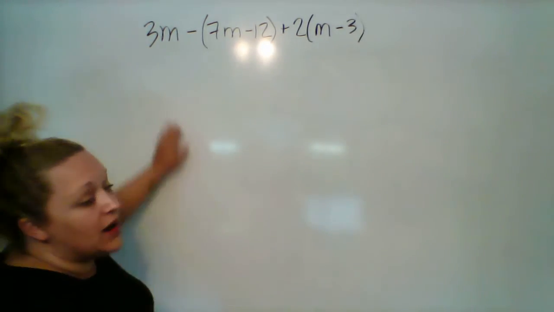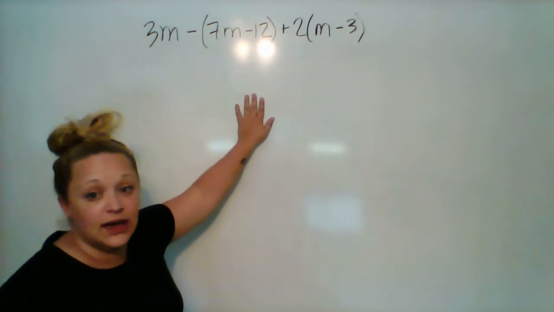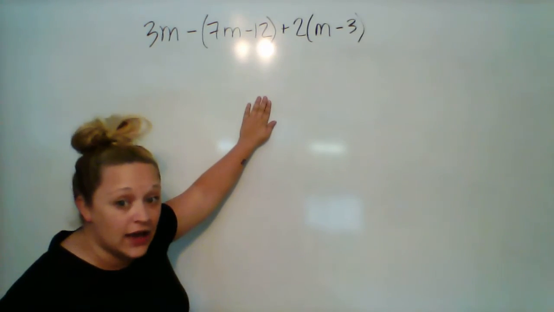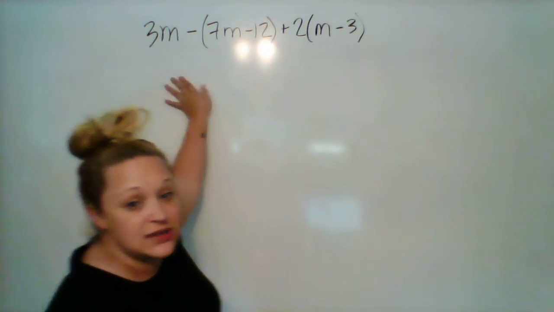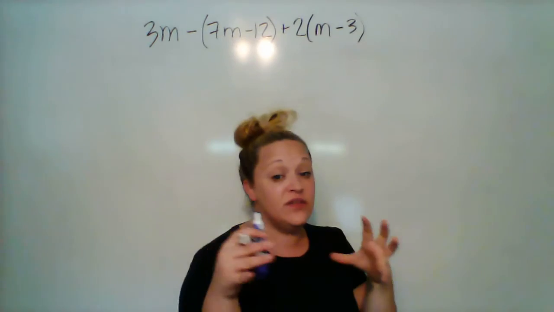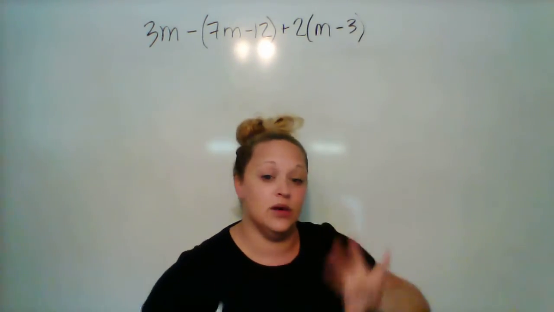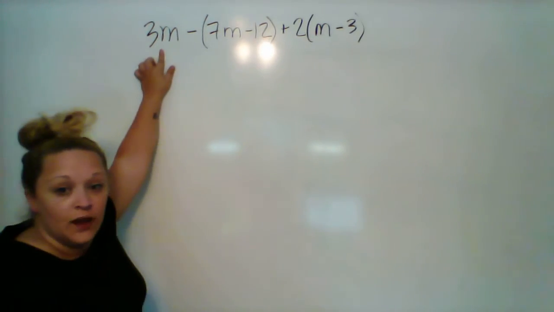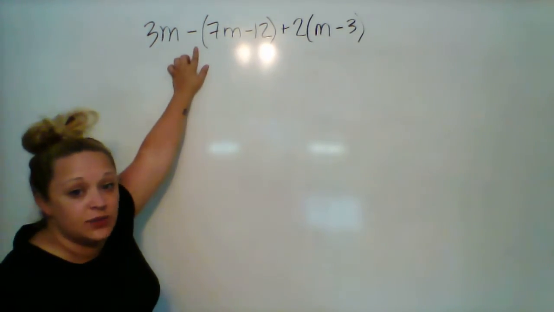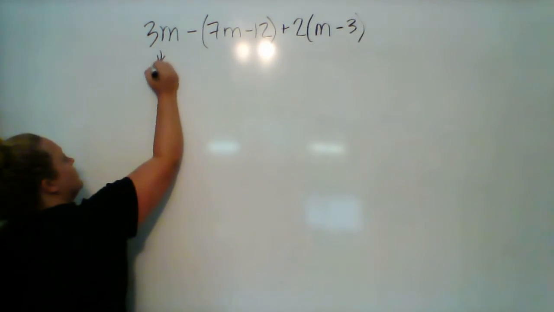Okay? So if I look, this is called an expression because there is not an equal sign. An equation has an actual equal sign, which means you can solve it and get an answer. An expression does not, which means you can simplify it, but there's not going to be an x equals 3. There won't be anything like that. So what we're going to do first is we're going to look right here. 3m is not next to parentheses. So that makes the 3m come straight down.